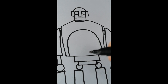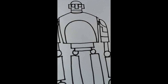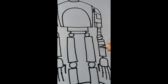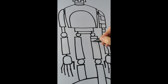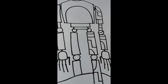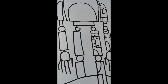and then you can look at breaking all these other shapes up so we can create sections, panels, use curved areas, use lines across, use lines down. Doesn't really matter how you break the space up, just add the detail until you've got something inside of that shape that gives you lots more information and helps him look a bit more convincing. So again, just break the shape up, doesn't matter how. Curved lines, lines across, lines down. You can always use also small circles like this to create rivets. Makes him look a little bit more robot-like. Just do that everywhere.